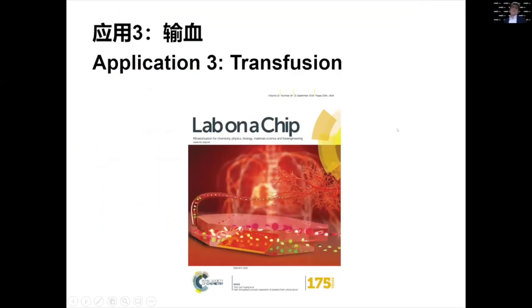And so the third application is transfusion. Transfusion, again, is a different game. After our papers were published, many in the microfluidic journals, we were approached by a transfusion company, and they said they don't care about microfluidics. They don't like microfluidics. They said, hey, you guys deal with tiny amounts of fluids. We don't care about tiny amounts of fluids. Can you deal with a lot? They want to process a lot of fluids. They want to do transfusion.